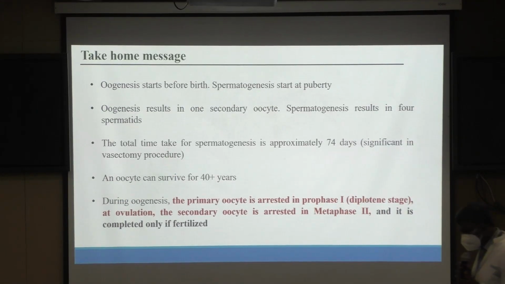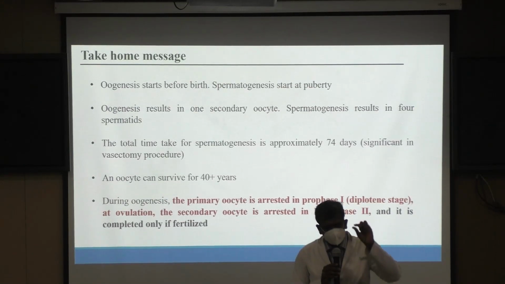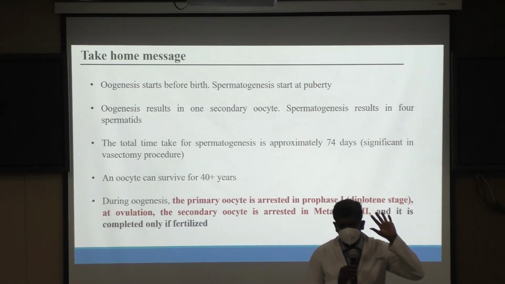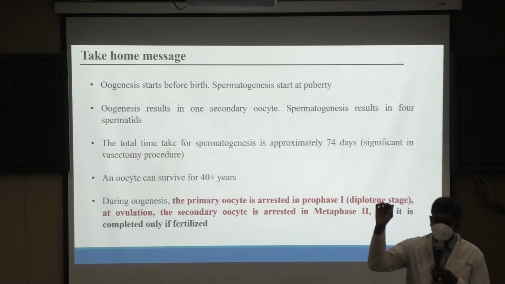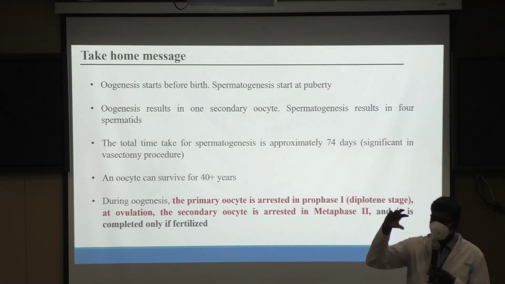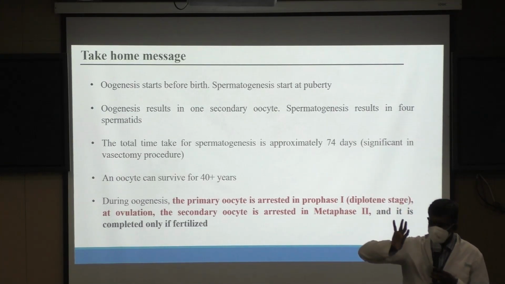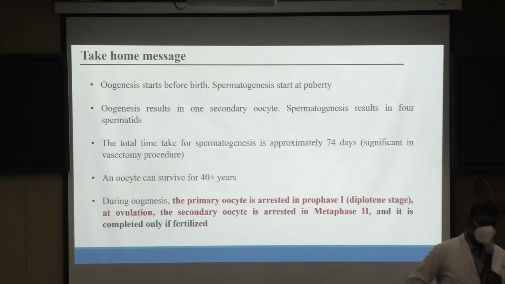The differentiation between primordial follicle and primary follicle: in the primordial follicle, the surrounding follicular cells are a single flattened layer, right? Once it differentiates into a primary follicle, the flattened cells initially become cuboidal, and then the single layer slowly becomes multiple layers of cells, called stratified follicular layers, right? So that's a primary. During the secondary stage, fluids start accumulating within the follicular cells, so it becomes a secondary follicle or antral follicle. As the fluid increases, the oocyte is pushed towards one corner of the follicle. That stage is called the mature follicle stage, also called the Graafian follicle.